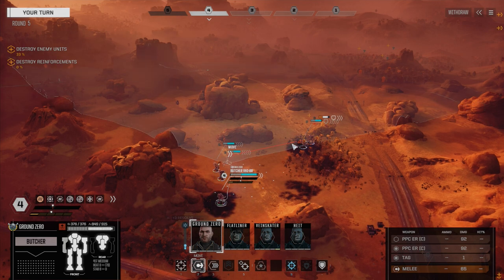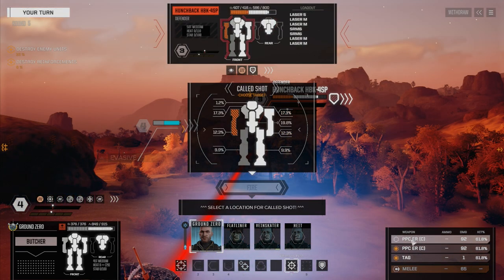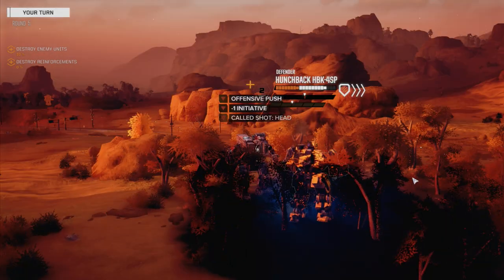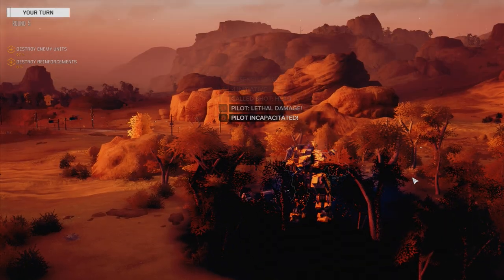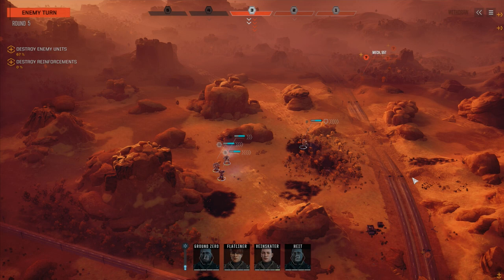Receiving you. So we will move, just walk it forward. Roger. And we're going to do an offensive push on the hunchback. Push him back one turn so we go before him. And I'm going to make the attempt for a headshot, because why not? Oh, yeah. There you go. Lethal shot to the head. Target eliminated. I just wanted to push him back one turn, but we pushed him back forever.